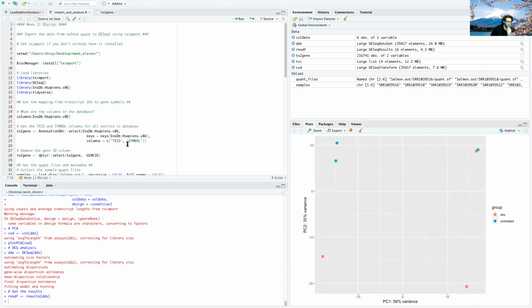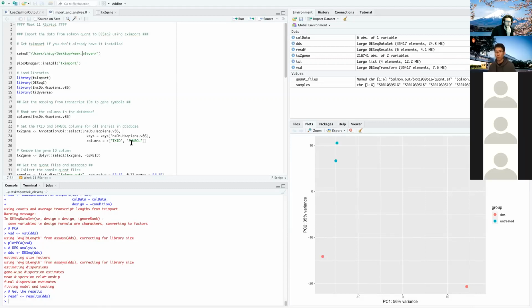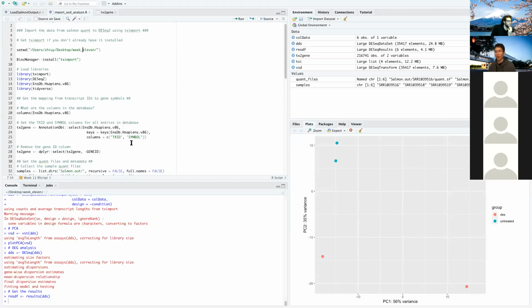So if you could all download the latest version, that would be really great. You just download the entire week 11 folder, unzip it, and then open the R project file. That should bring you right to where you need to be. Yeah. So we're still having 6 samples, right? No, it's more now. Okay.